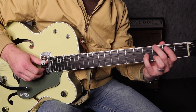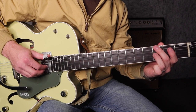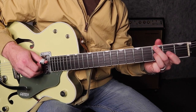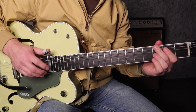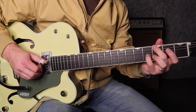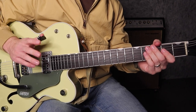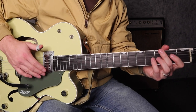We hit the 6th string in bar 13, then we play the 4th and 1st together. Then we play 6th string and 3rd string and we again need the 3rd fret on the 3rd string — we need to relocate. And we do a little pull-off: pinch the 6th and 3rd string, hold on the Bb and roll back to the A, then play 4th and 3rd string together after lifting the 1st finger. These 2 bars are quite challenging. This is my favourite part of the song — so fun to play when you get the hang of it. I arranged this myself, no one showed me — I had to figure out what would work.